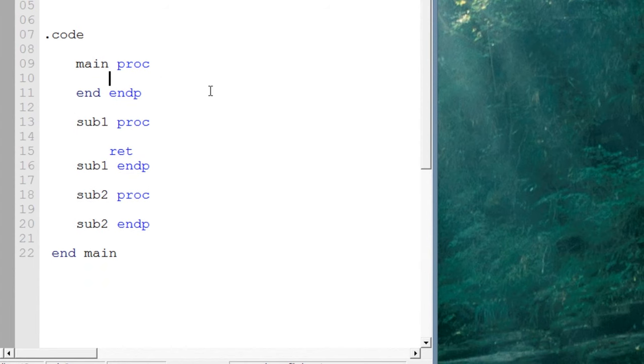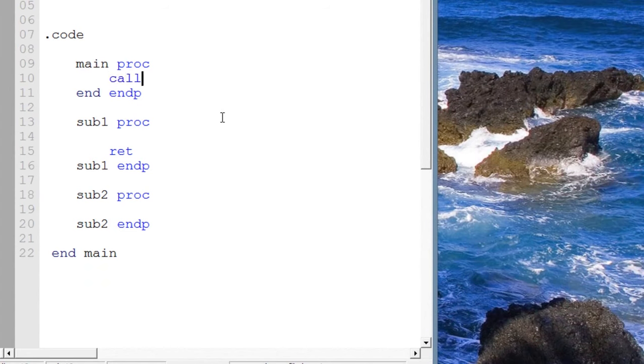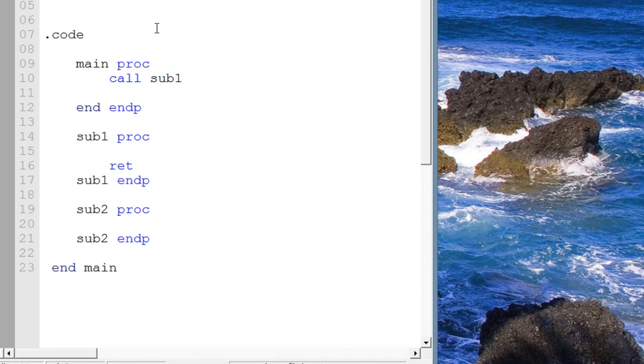So let's give sub 1 a value first. Let's say we were to call sub 1 from the main procedure, right? So let's type another instruction underneath this. Let's move into AX. The reason I did that is because we need somewhere for our return instruction to go, because the return instruction goes underneath the last call, so it would need somewhere to go. So that's why I moved into AX the value 1. So under here, let's say we call sub 2, right?